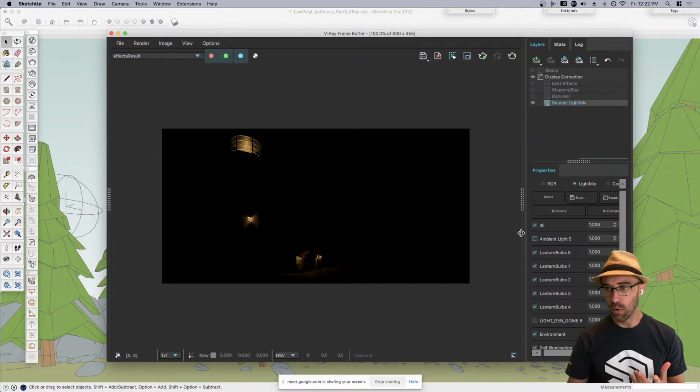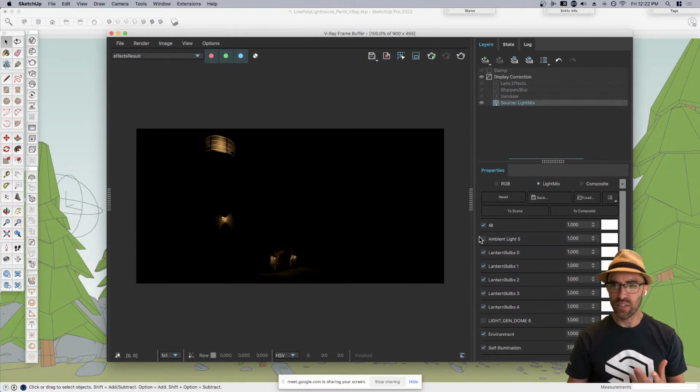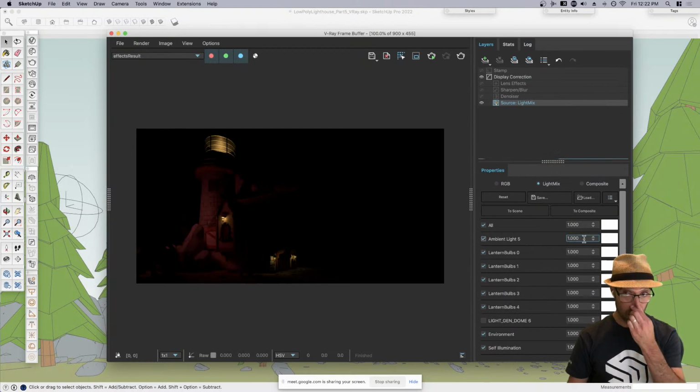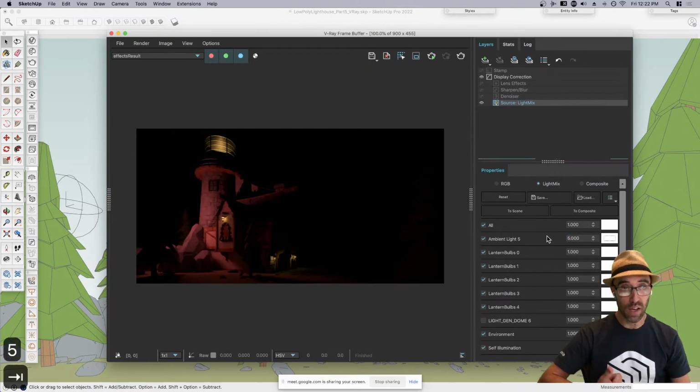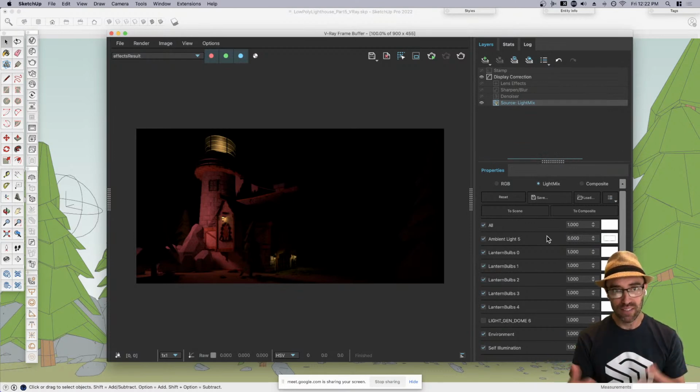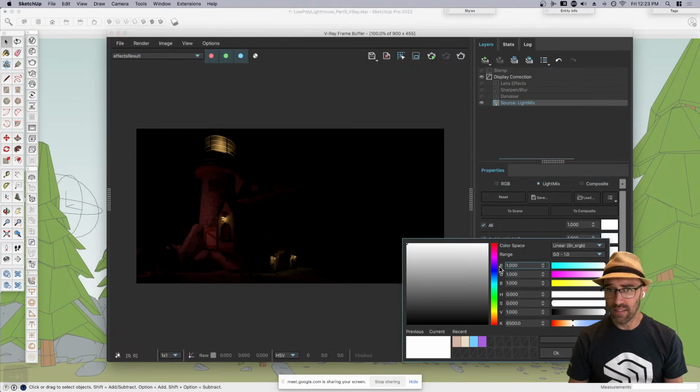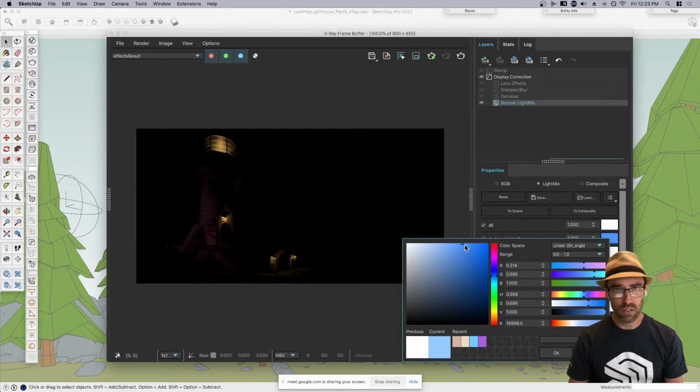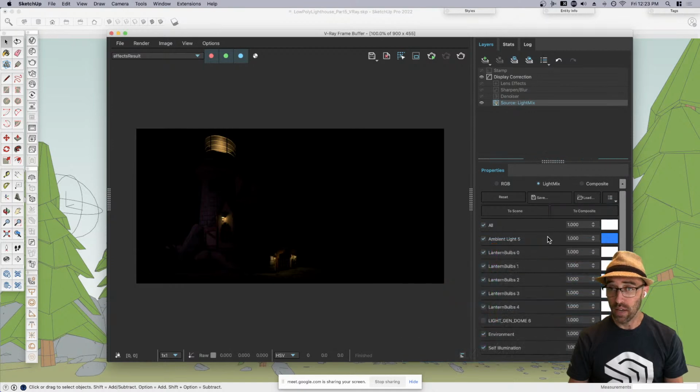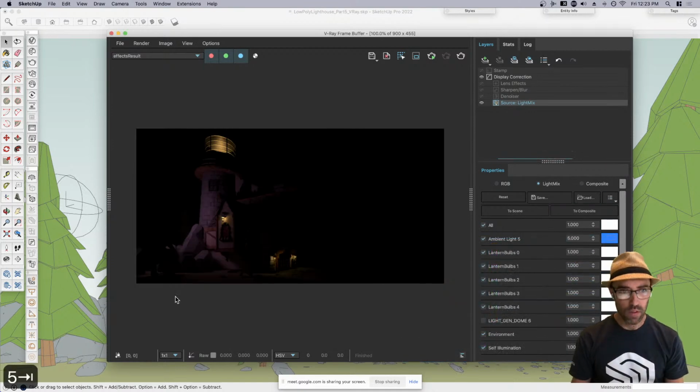Or even more fun, if I didn't like the brightness, maybe it was not bright enough, I could come back in here and push that up after I've rendered. What's cool about this is you don't have to have it perfect while you're rendering. It doesn't matter if the render takes 10 hours. You can still go back and make those changes. You don't have to go back and be like, oh crap, that color was wrong, I need to fix that. So in this case, I can change both the intensity, and if I didn't like that reddish color, I wanted more of a blue hue in there. You can see I've got sort of this purplish blue hue.